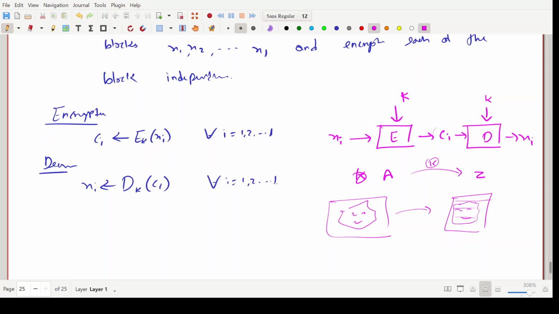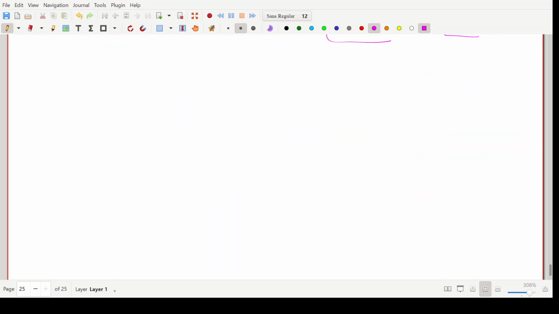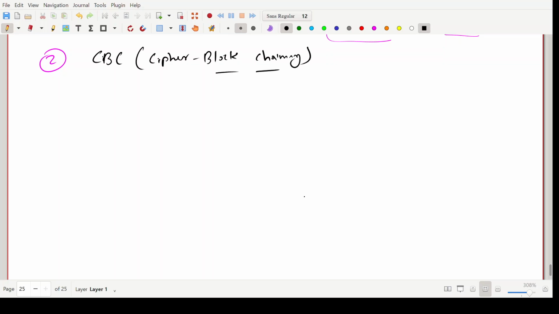Okay, so the next one is CBC, which is called cipher block chaining.